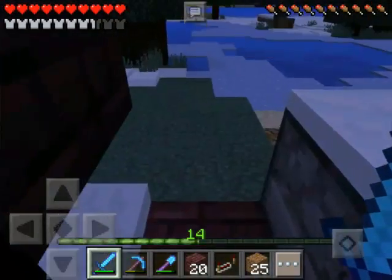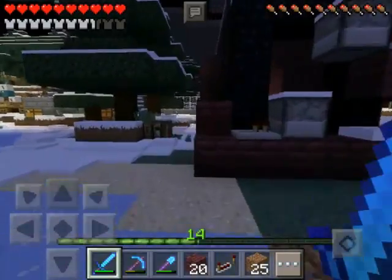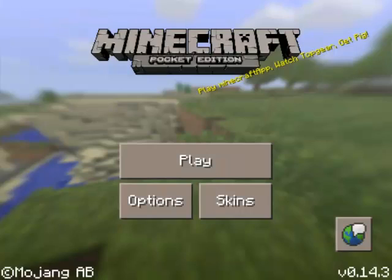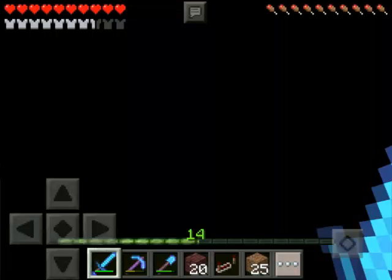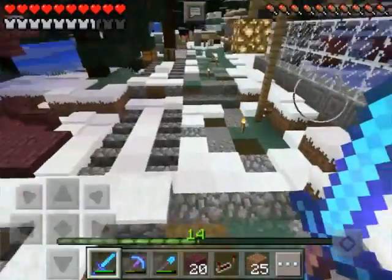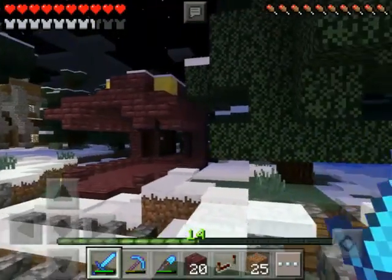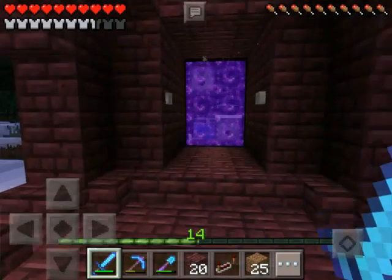I need to push it also. Actually, didn't get all the snow. Wow. Okay, got all the snow. I think this is it, guys. I don't know if this is gonna be a short episode or not, but I actually saved the world. 103 megabytes, really? Okay, so I'm gonna continue working on the railway and on the nether, but we did complete our alligator. I mean, it was half a fail, but it actually did work finally.